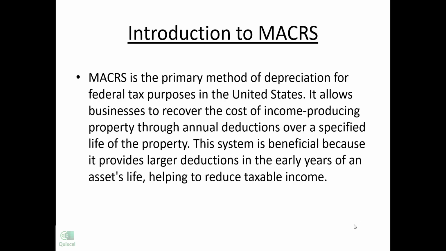MACRS is a primary method of depreciation for federal tax purposes in the United States. It allows businesses to recover the cost of income-producing property through annual deductions over a specified life of the property. This system is beneficial because it provides larger deductions in the early years of an asset's life, helping to reduce taxable income.